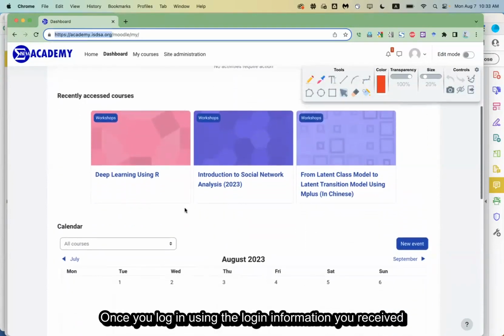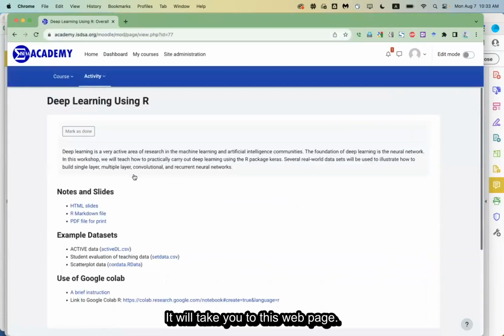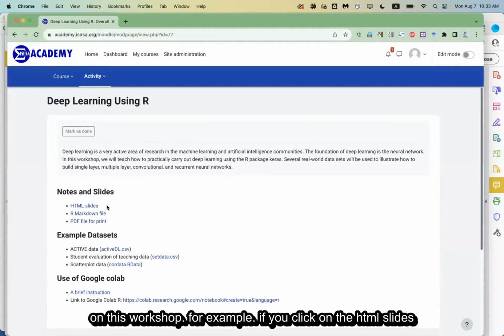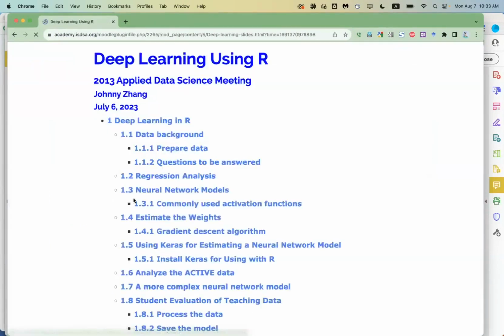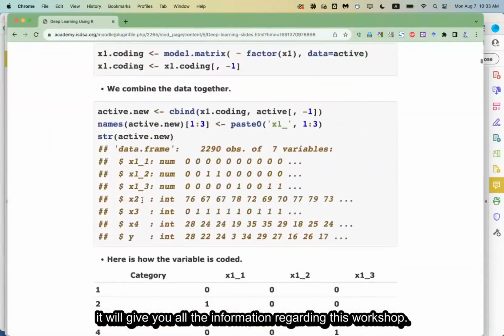Once you log in using the login information you received, you can click on this link, Deep Learning using R. It will take you to this web page. On this web page, you can find the notes and slides on this workshop. For example, if you click on the HTML slides, it will give you all the information regarding this workshop.